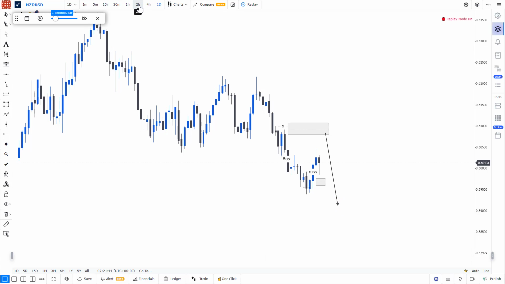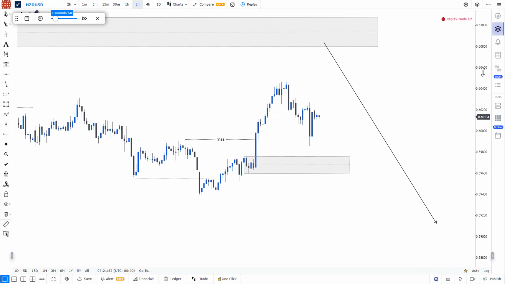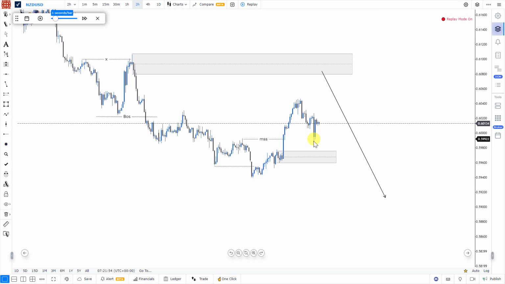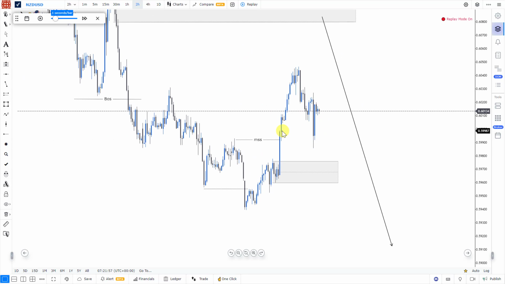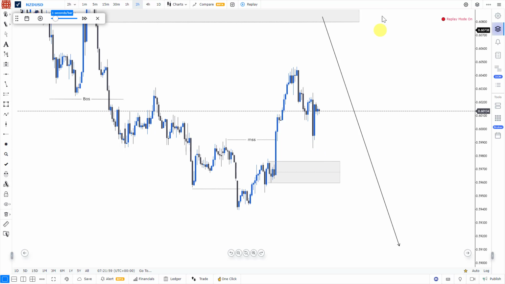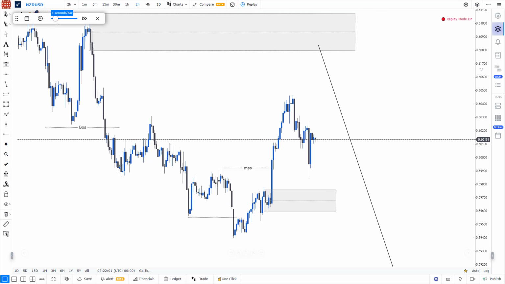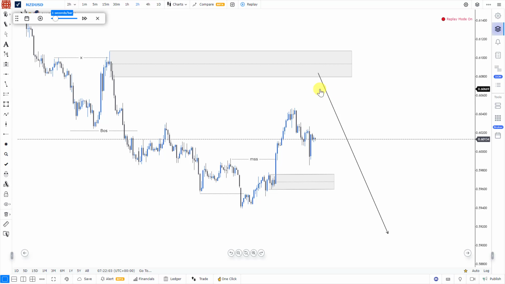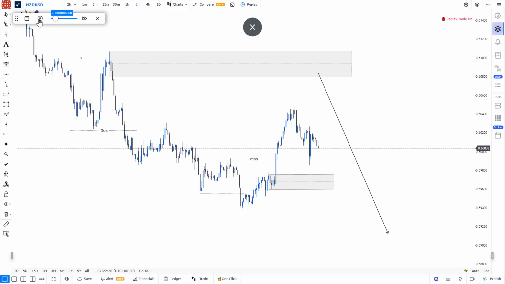Now going back to the 2 hours time frame. Now this is the 2 hours time frame, and we have this particular zone right here. Now what is the aim of this zone? The aim of this zone, like I said, is just to trade the pullback into this level. Now what you have to note and understand is that if price mitigates this supply level first, you're going to look to disregard this zone, and if price mitigates the demand zone before tapping into the supply zone, you can look to trade from your supply zone, because this is a higher time frame level right here. Okay, so let's press price forward and see.